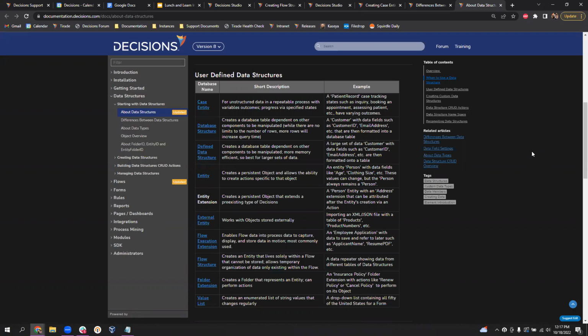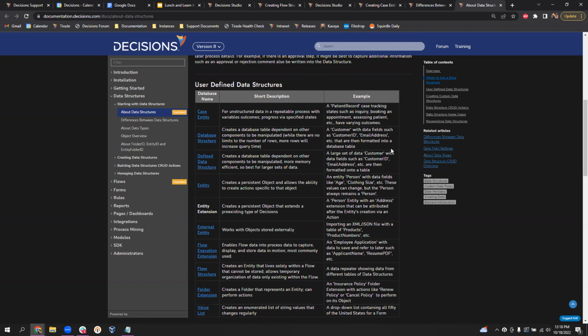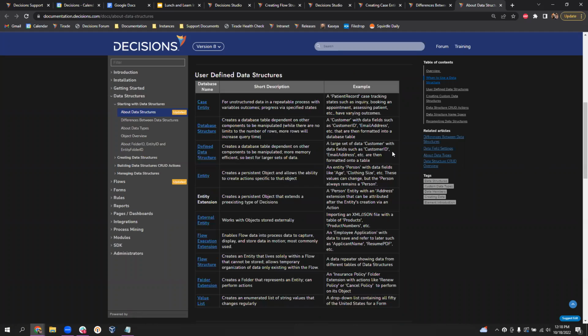I'd say, just listening to that very briefly, flow execution extension might be a little bit better. But a case entity, so this is the example that I was looking for. Something like a patient going to a doctor and they've got information that they need, and let's say they're trying to pick up a prescription or something. They want to get the prescription and they're going through this process of getting it approved by the doctor and then going to pick it up, and say something happens in the pickup process and they need additional approval from the doctor.